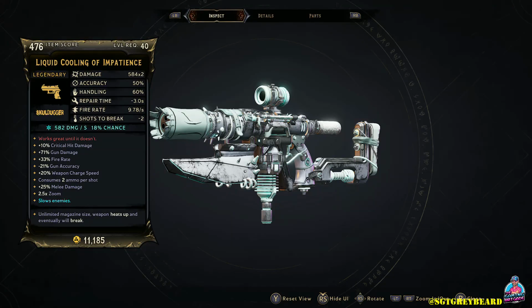You can see I got another version here. This one's even more powerful than the other one, and it just absolutely melts enemies, which makes my progression in the Chaos system that much faster.